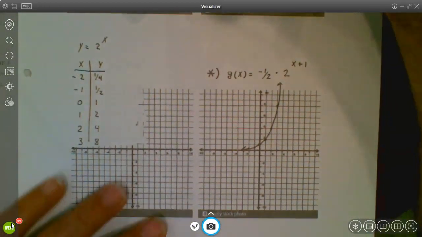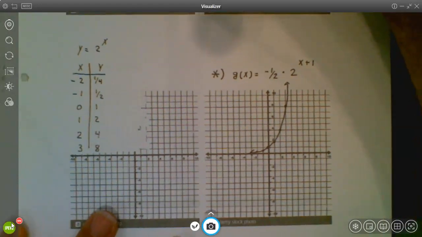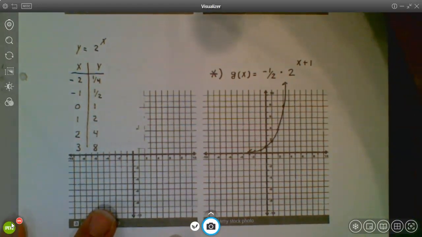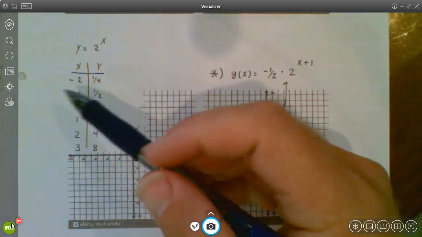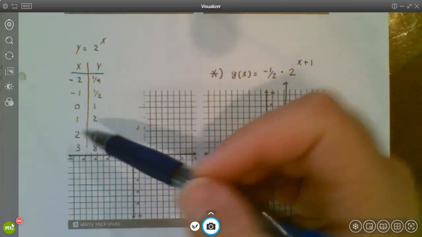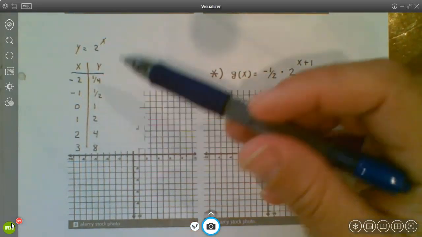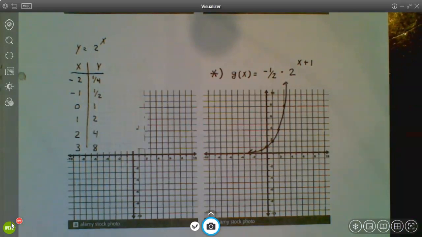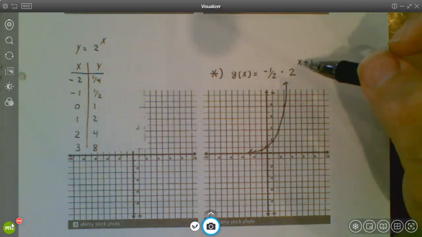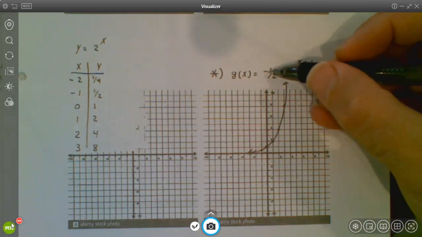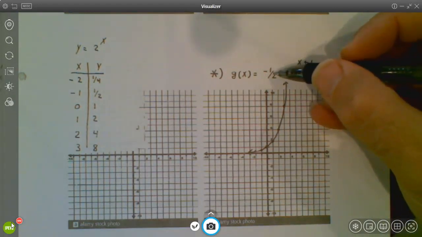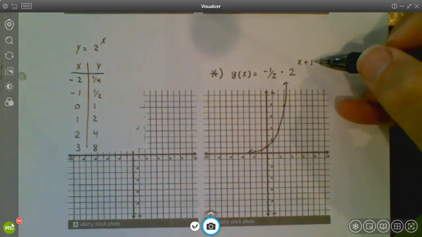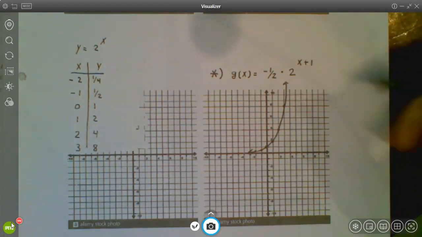Let me do one more with you that they didn't have on there, but I wanted you guys to see, where I give you several different things that you have to do. I laid out all the points from the parent function first. These are the same ones I had plotted up above for those parent functions. But now you have 3 things going on: a reflection, a stretch or shrink, and a horizontal shift.